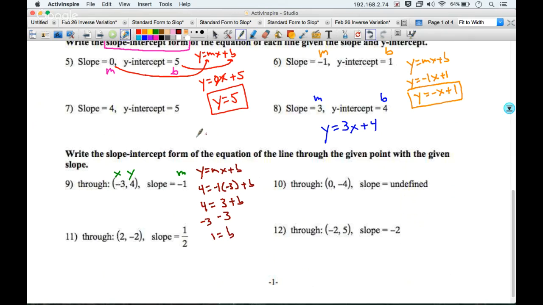Now to write our final equation, we actually give back these two values for x and y because we were really just borrowing them all along. But we keep using this value for the slope. That will never change. And now we've got a value for the y-intercept. So the slope-intercept equation here is going to be y equals -1x plus 1, or just y equals -x plus 1.